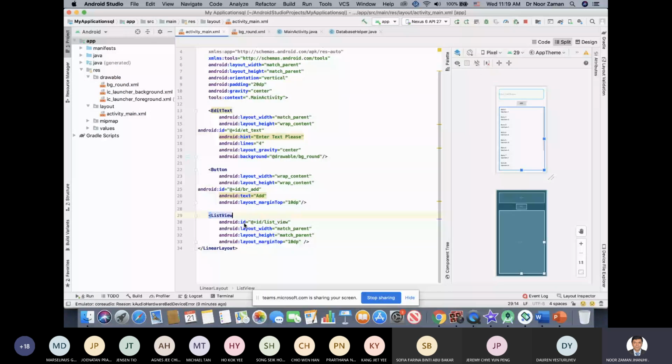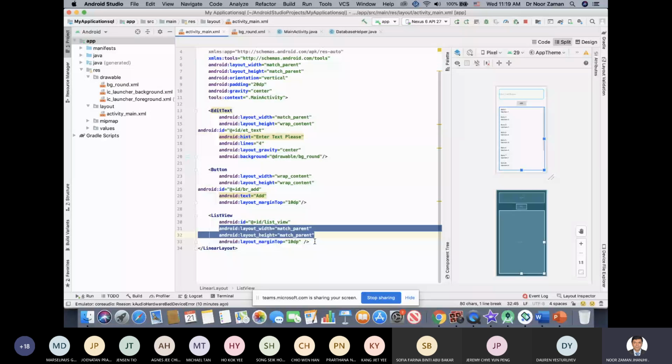Nothing else changes, we only provide the ID, and the only difference from the previous one is that for the height and width we use match parent for both. If we don't use it like this, then it will be in between and center, and the shape will not be good. You can try that and see. Then we just set the top margin, how far it is from the top, which is 10 dp.